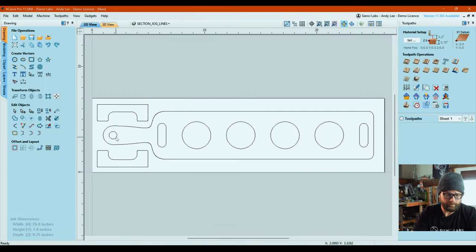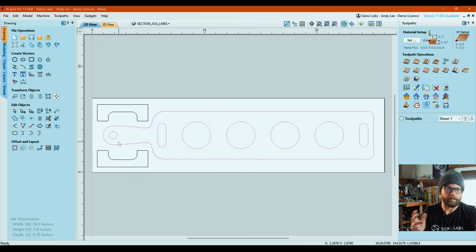So we're going to select all of the, that's my mistake. We have to ungroup before we can create this toolpath because you can't have inside and outside cuts within a group. It won't let you do that.